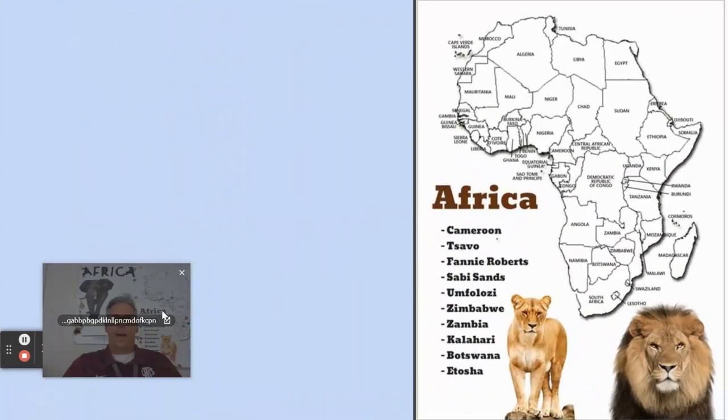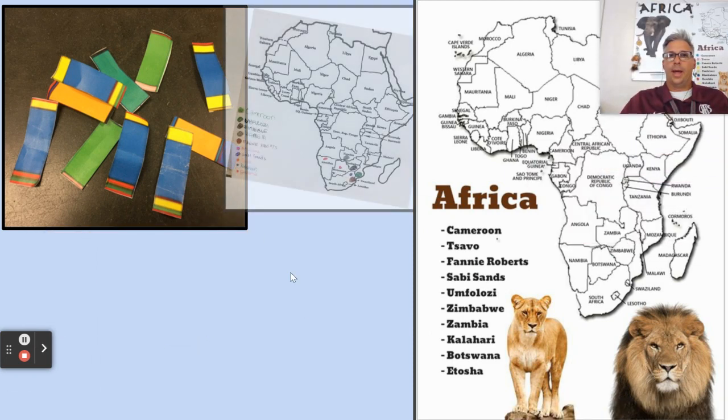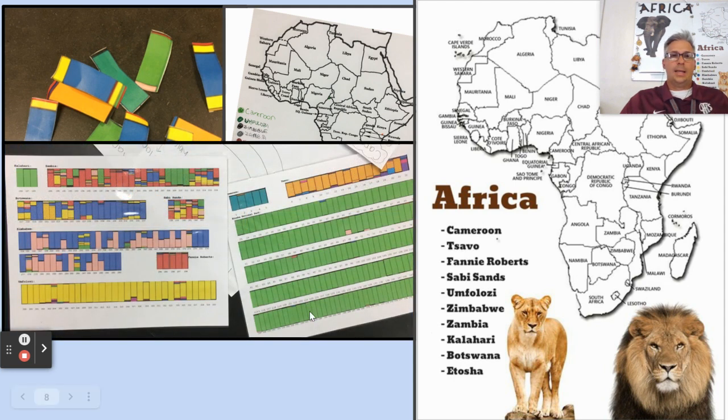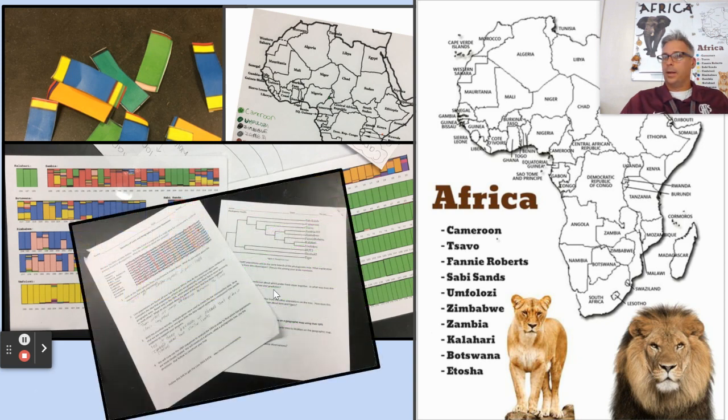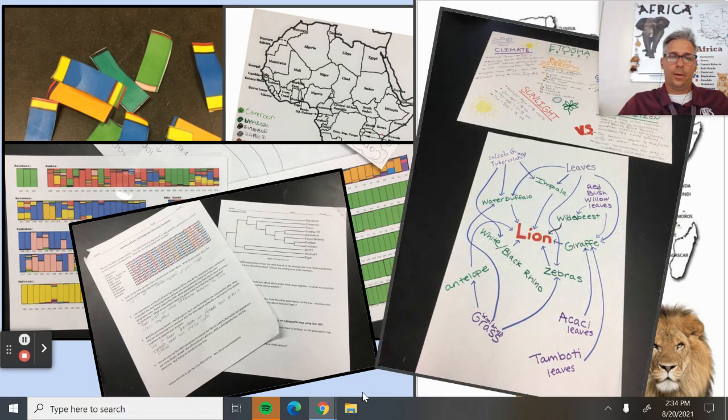So as we progress through Africa, we get into populations, we get into some genetics, population densities, a little geography, DNA. We look at microsatellite data. We look at phylogenetic and other sorts of high-end data sets that are actually real, right? These are collected from real scientists doing research in this area. So their ability to interpret and analyze the data and work with different data sets in a progression is a challenge, but the kids have a great time with it. And I'm looking forward to them being able to apply their knowledge in a variety of different formats.